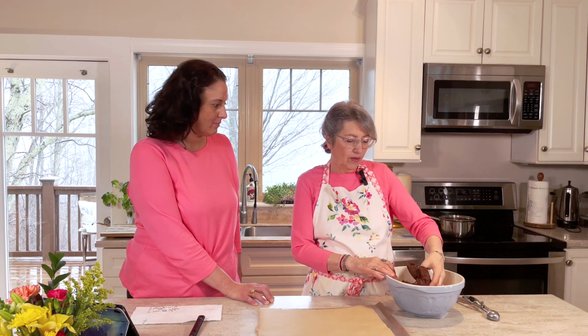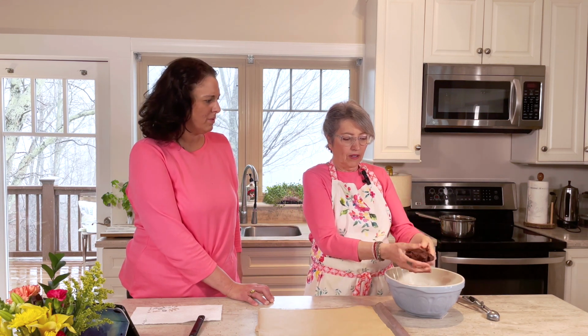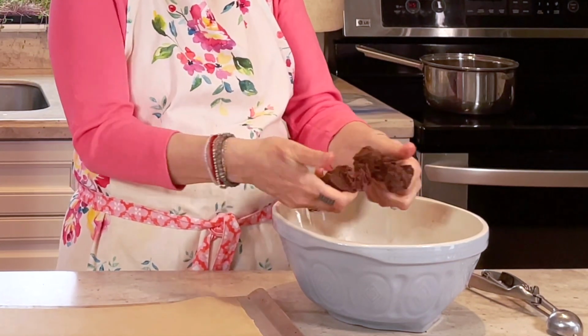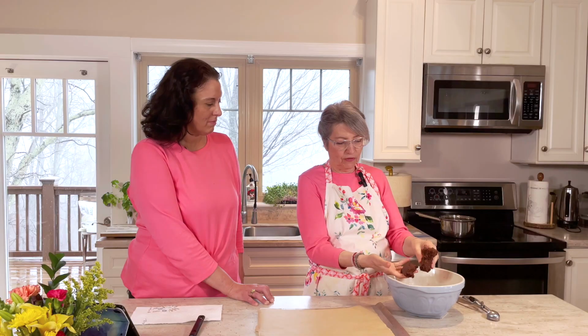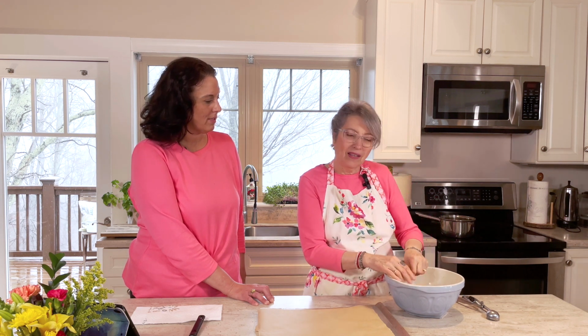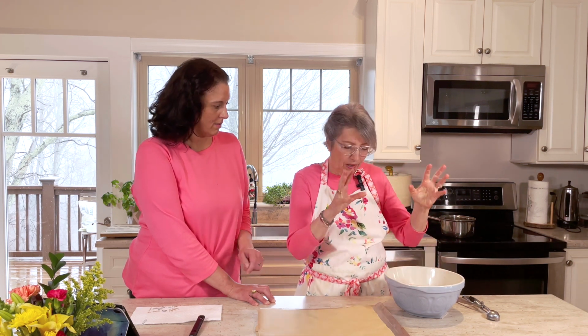So I wanted to make sure you could see this dough. It's pretty pliable, like Play-Doh. Nice. And you can see the oil coming off on my hands from the almond flour. I usually just use my hands. I started out with the spoon, but I switched to my hands. It makes it so much easier to mix it together.